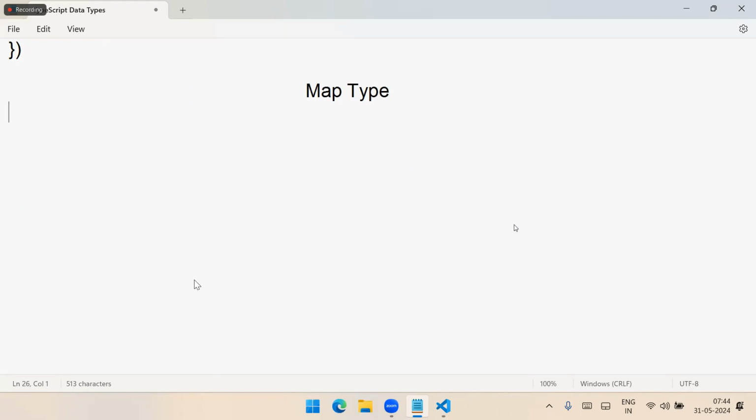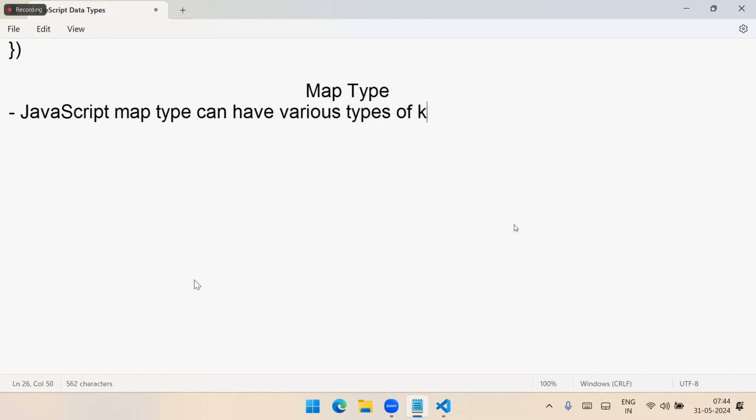Actually, in JavaScript, map type can have various types of keys.